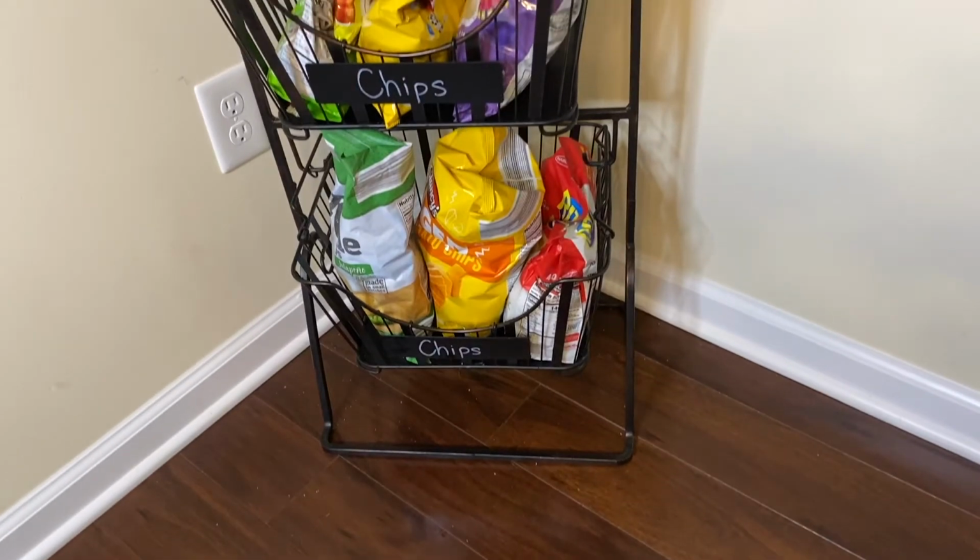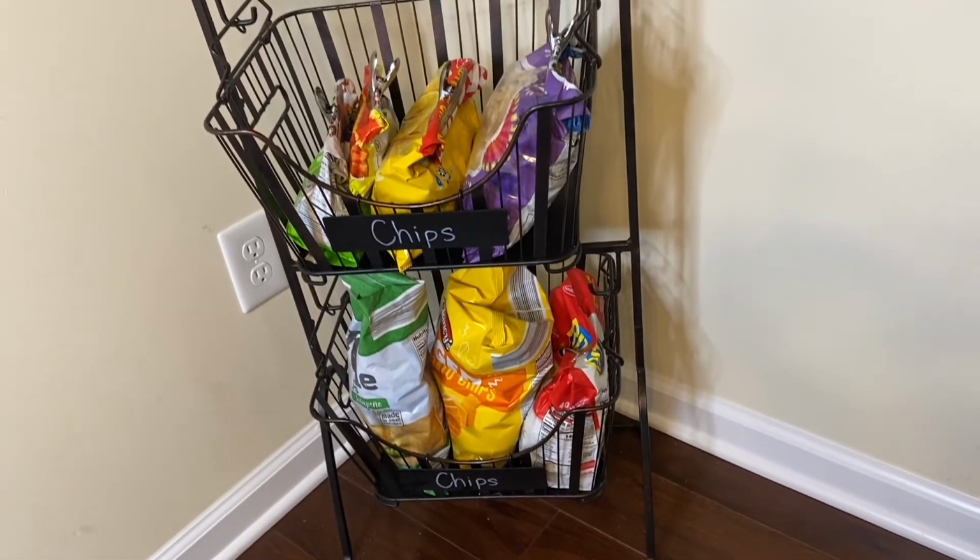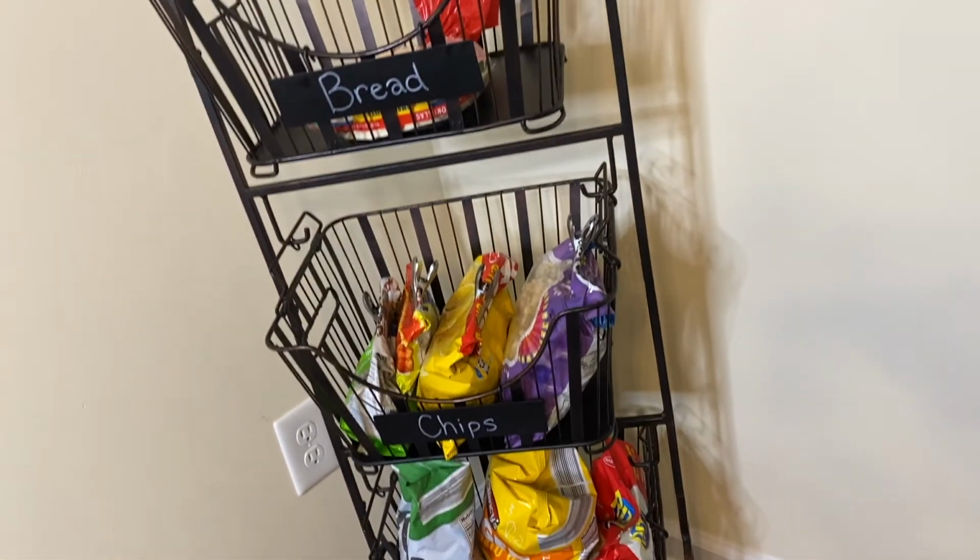Another tip that I have for cutting costs is using baskets and storage that you already have. This was given to me and I really liked it. It had a very nice antique feel to it. What I decided to do was store my chips here because I didn't have enough storage in my pantry anymore, and I could use another cabinet area, but I wanted to make use of this basket that I already had. So when you're organizing your stuff, look to see what you already have, so that you're not spending too much money on unnecessary extra baskets and storage.